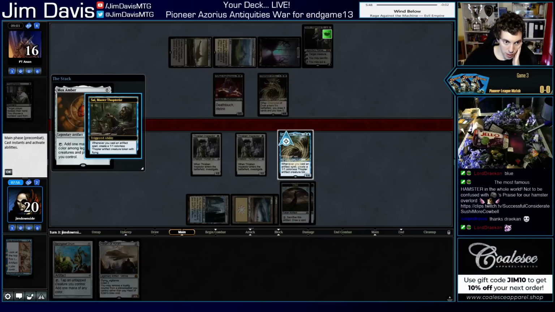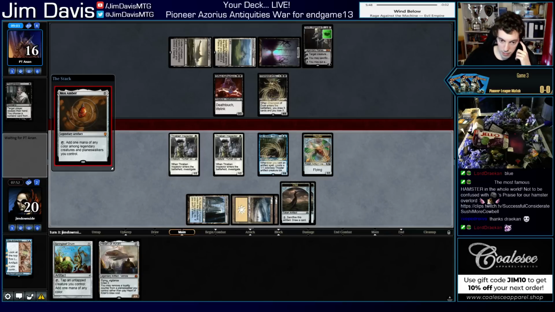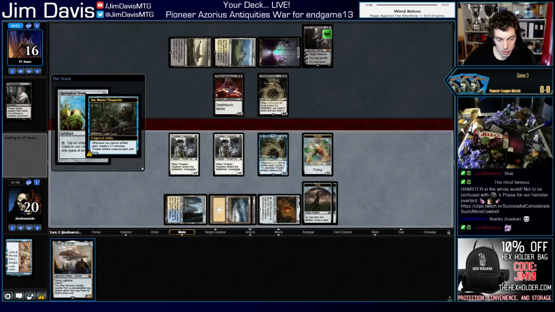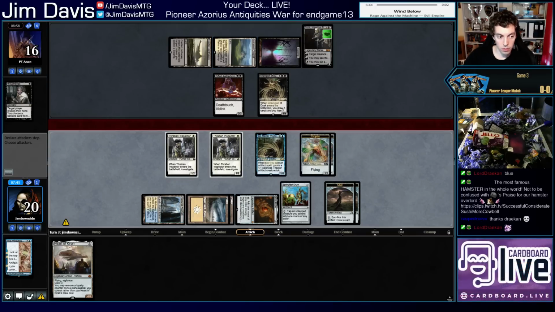Play Mox Amber, get a token. Play Springleaf Drum, get a token. It's a little bit of an attacking force. Not huge, but they just didn't attack? Wow. I guess they're scared of me killing their champion and then killing their Sorin. Sure.